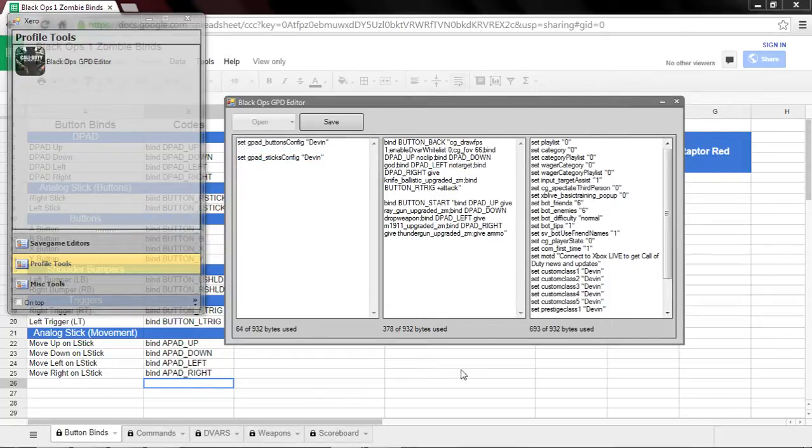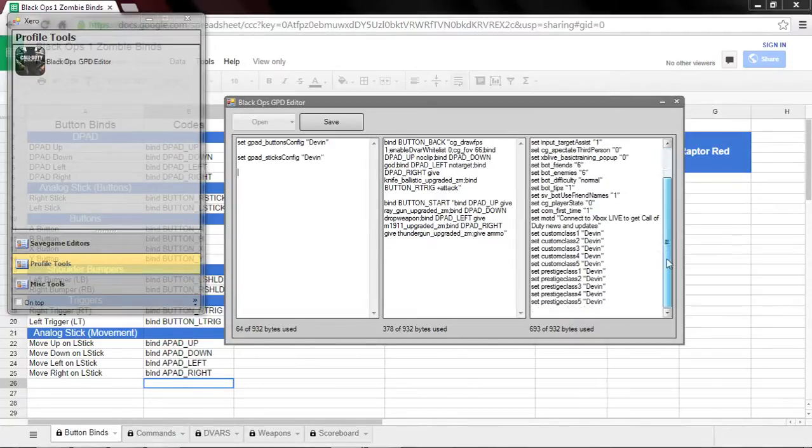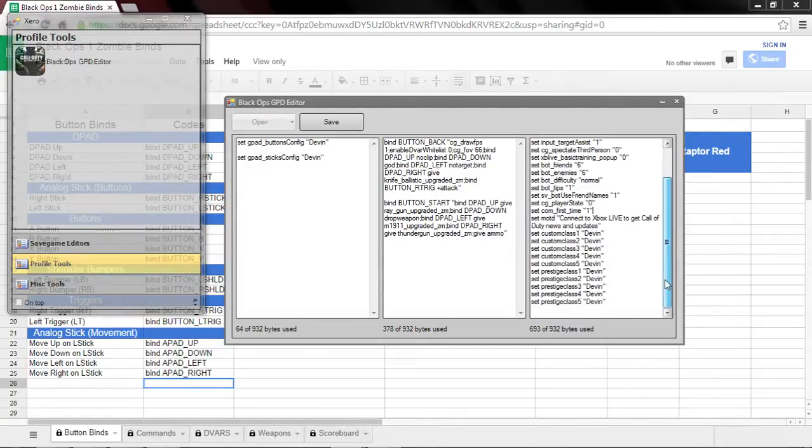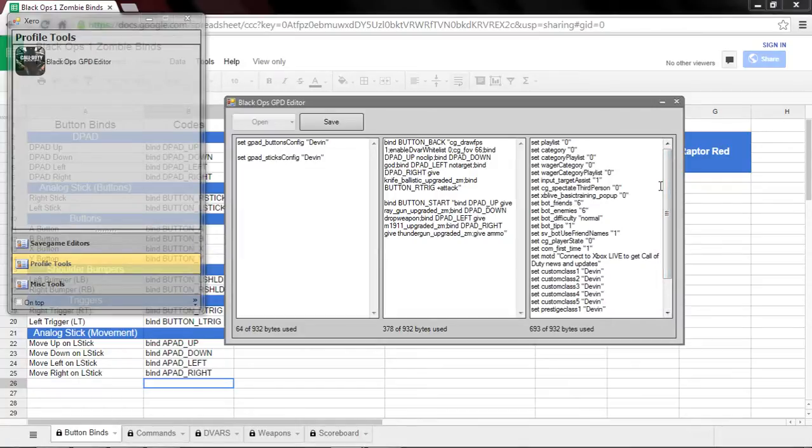So there are these 3 columns, obviously. The first 2 are for zombies. The third one is for multiplayer only. I've never touched this column before. I have no clue what will happen from editing some of this stuff. I highly doubt that anything will happen. Probably right when you connect to multiplayer, it just overwrites everything. But I guess you can try it if you want. I can't say I'm responsible for anything that happens, but you're more than welcome to try it.